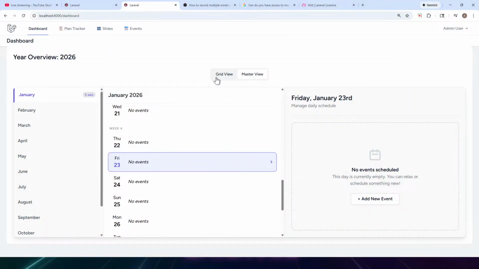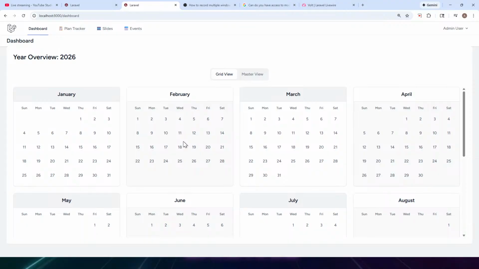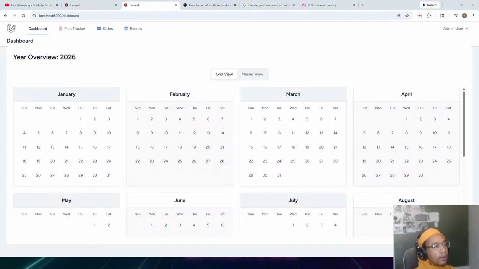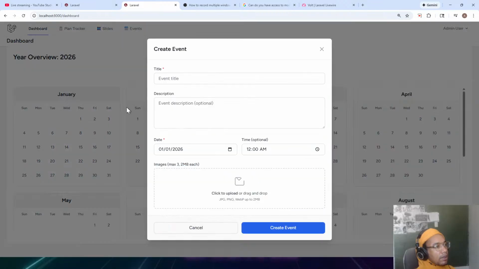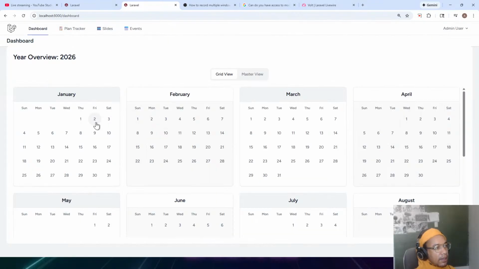The idea was that when you click on the grid view, it shows it like that. It shows it like that, and what we want now is that it was saying that the CPU was giving a lot of issues. So we want, when we click, to create an event if there's no event, and if there is an event, it will show it. So now if we select this, I think the first thing we need is a hover animation.